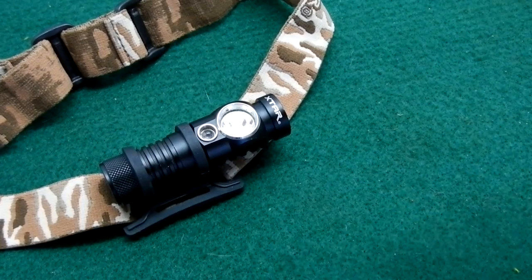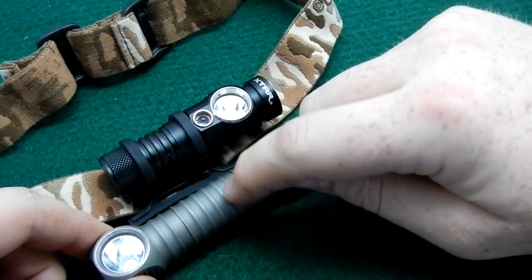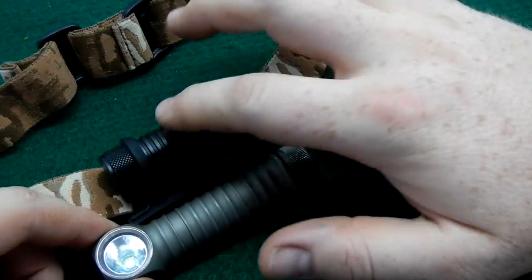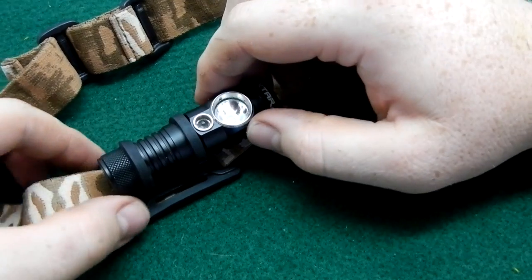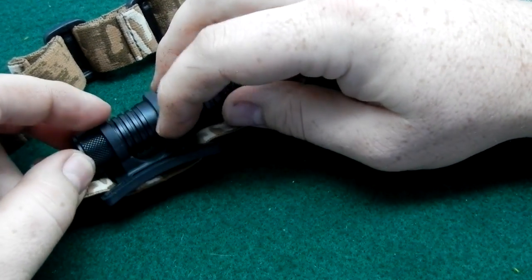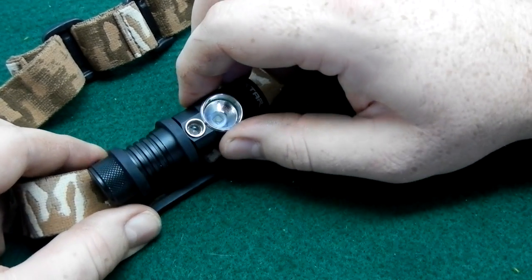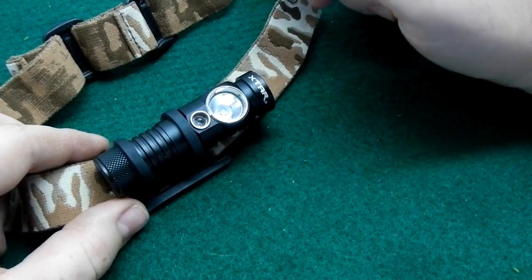All right, now looking at the band itself, one first glance you'll notice is there is no actual cutouts for the bands to sit in on the Xtar, which I found very curious. The material itself for the rubber is much thicker and much stronger. This thing is in here more securely than I will say the Zebra Light is.